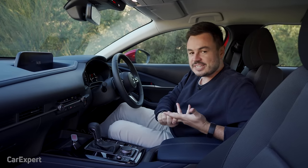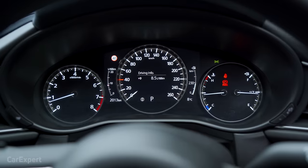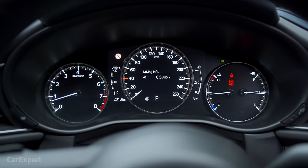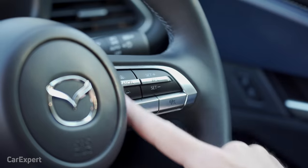And then if it misses any signs, it could be misleading you with the wrong speed sign. So just make sure you're also watching where you're going and what you're doing. Finally, you also get an 8-speaker stereo and radar cruise control.